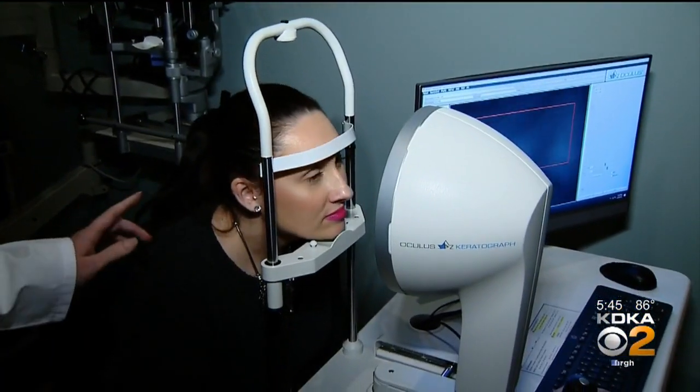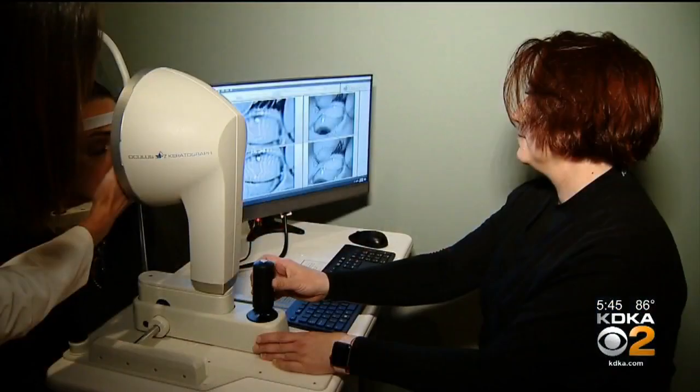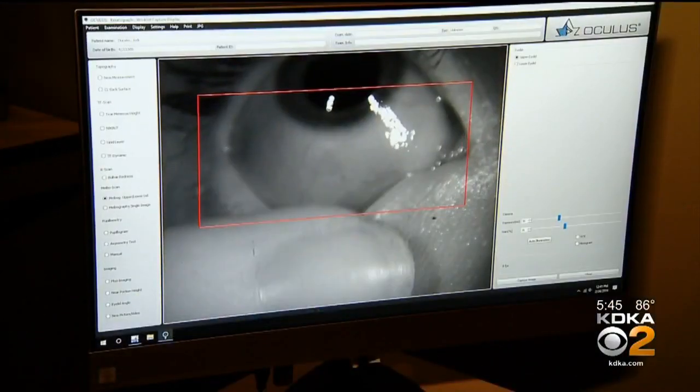First, with special instruments, she examined his lids, the lashes, and the oil glands at the base of the lashes. You're not used to people taking your eyelids and curling them kind of upside down. For tears to work well, the lids have to be tight against the eyeball, and you need the right balance of water and oil. Without the oil, the water component evaporates too quickly and you end up with dry eyes. If the oil glands get blocked by debris or inflammation, you won't have enough oil.